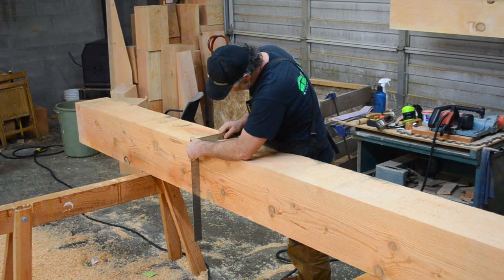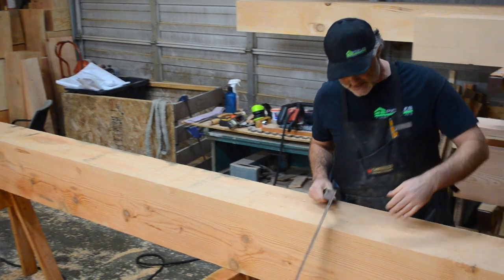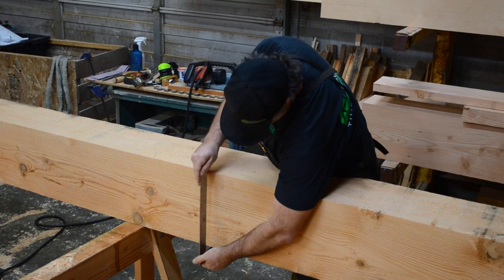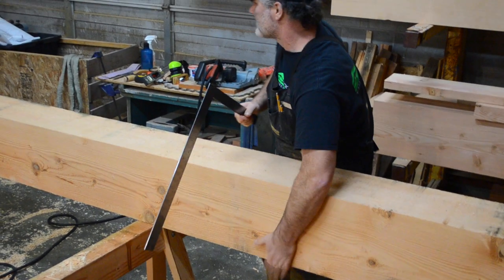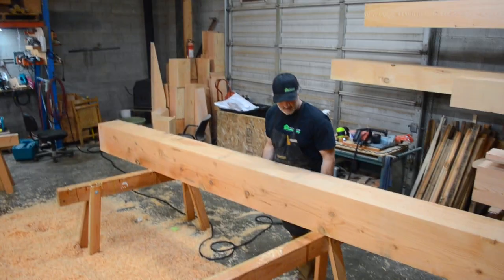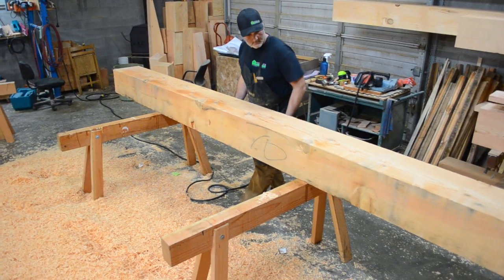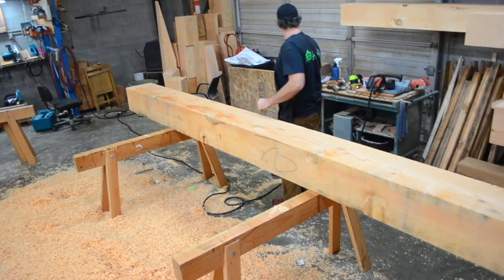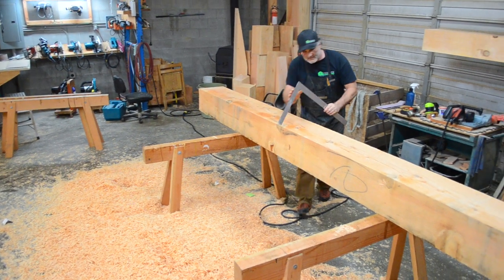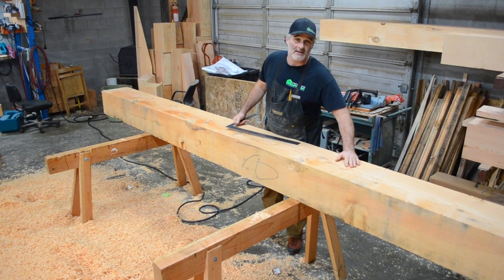Out of square, really bad corner here. It's a little better on this side. So it's looking like this is a favorable corner to start on, because you want to start on your squarest corner. It'll make life easier in the long run. So I think that's going to be the corner. So flip that over. Cool. So this looks like the squarest corner, which is great. I'm going to start on the flattest face first, the widest face.